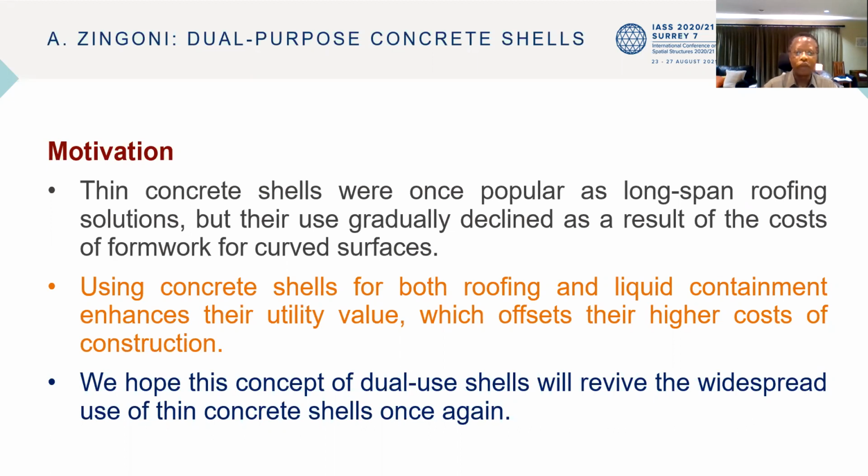Let us consider some configurations for dual-purpose concrete shells. Dual-purpose concrete shells can take the form of shells of revolution, shells of translation, or some other class of shells. Here we'll focus on three configurations where the components of the system are shells of revolution. Thus, the theory of shells of revolution may be used in the stress analysis.